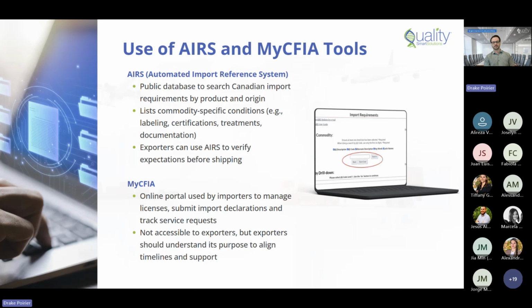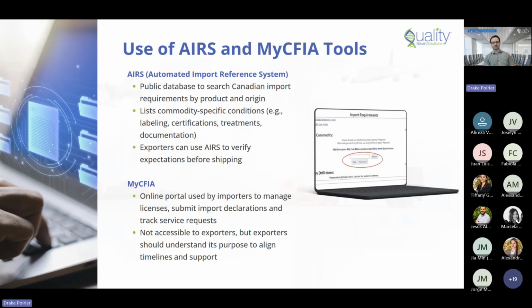So it's very helpful in determining the specific document requirements for your exact product that you intend to export, because again, all the general documents will be fairly consistent across product types, but certain things will require more documents or different documents. So this tool is a great way to check that out. Your importer should also be able to help you with this. So if you're having trouble with AIRS, you can always speak to them, and they should be able to look it up for you.